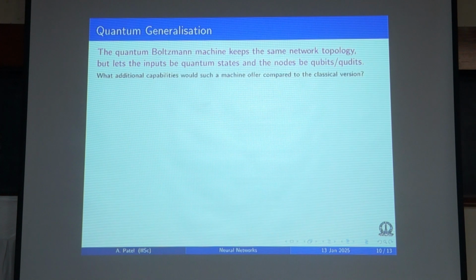And I'm going to point out those limitations. But the structure remains the same. Network topology is the same. But now instead of the spins, which are plus or minus 1, we are going to make them quantum bits. And all these inputs which are going into the network and their connections, etc., will be described by some quantum states, whatever they are. So some generalization which is well defined in terms of the Hilbert space structure. I don't have to give the mathematical description of those details. So what happens?